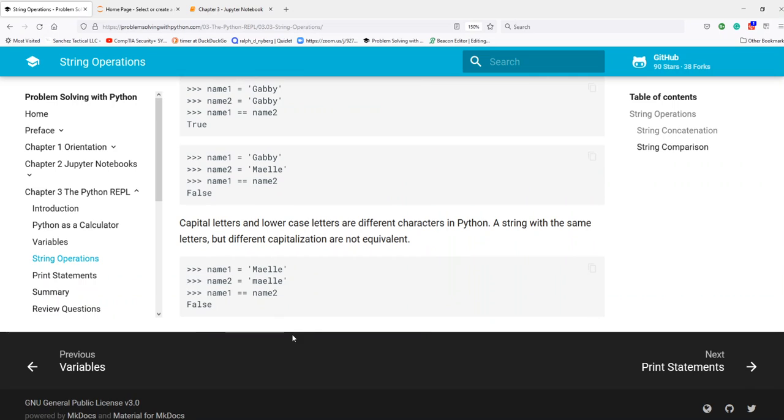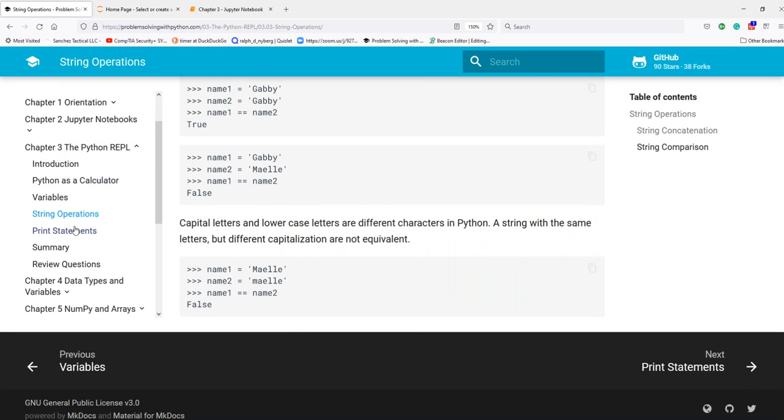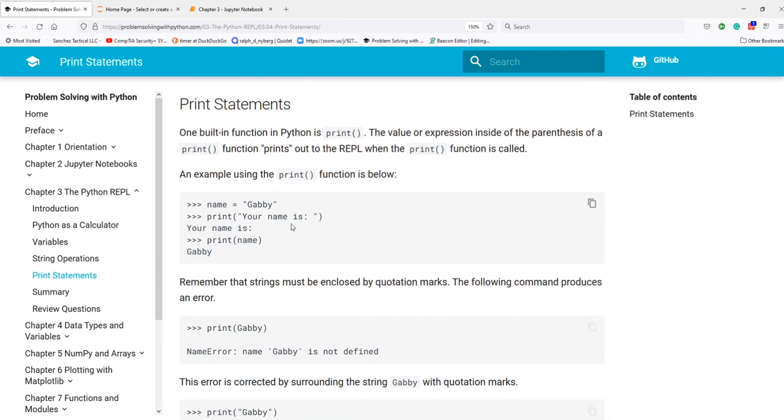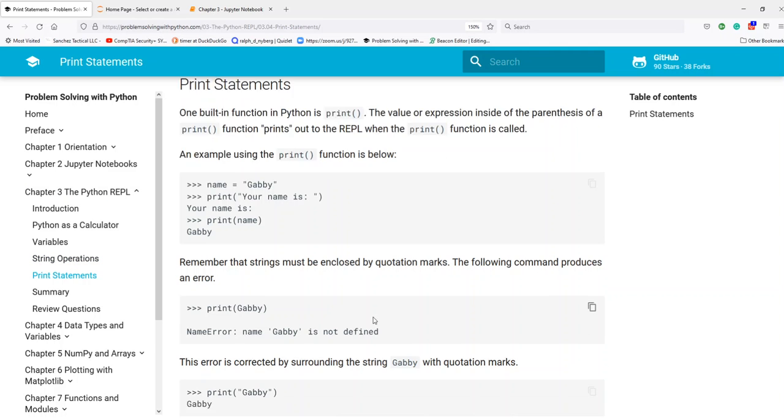Okay, so other than that, it's pretty straightforward, I feel. Variables are to store values. We could store strings, and then finally we get to the print statement. The print statement really is the bread and butter of programming. If you're not printing stuff out to the user, what's your application doing, right? When you guys look at Facebook, things are printed out. When we look at Instagram, things are printed out. There's a lot of information going out to us. So we might even be able to knock out this whole chapter right away.